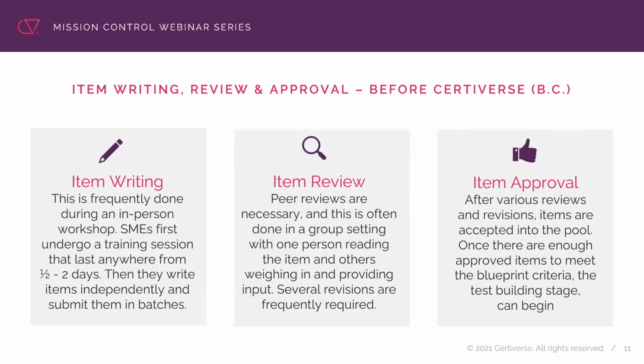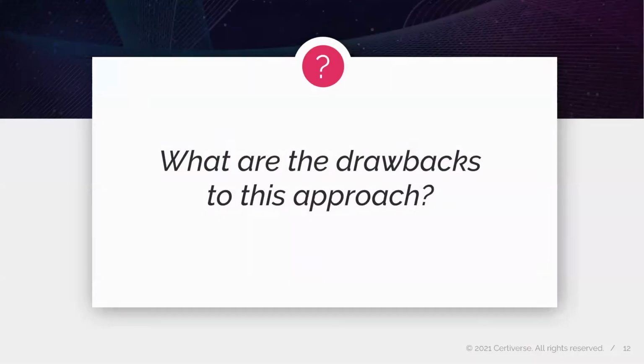And anecdotally, we've heard feedback saying that a lot of the content has to be rewritten, which of course is inefficient and thus costly. There's a widely cited figure estimating that a single item for a large academic entry exam costs thousands of dollars. And so if you want thousands of items in your pool, that's millions of dollars. And managing and staffing an item writing campaign usually requires quite a bit of expensive labor and quite a lot of expensive time. But what are the drawbacks to this approach?